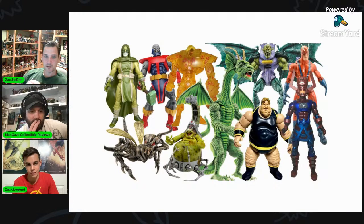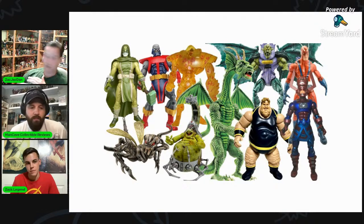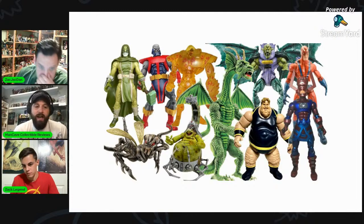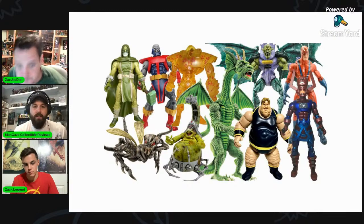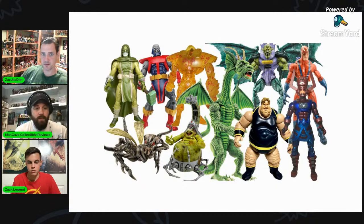Ronin to me just needs to be in a regular box. I agree totally. He doesn't need to be a Build-A-Figure. Ronin and Terrax both are not the size. Terrax is more justifiable than Ronin, in my opinion. But I agree, I think Terrax could be in a deluxe box. Exactly. No, Terrax doesn't even need deluxe. He could fit in a regular box. You think so? Oh, yeah, 100%. But you know they aren't going to do that.